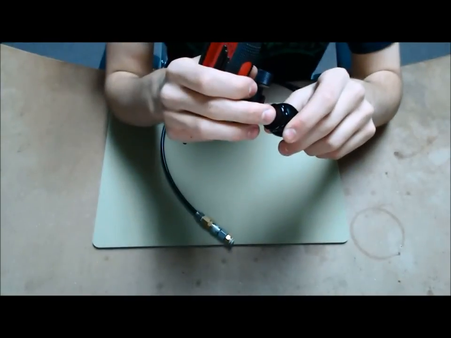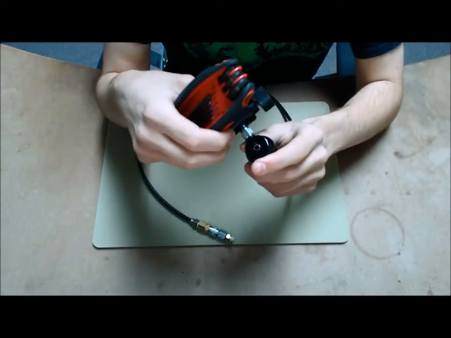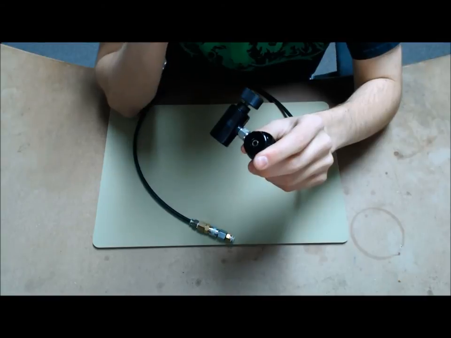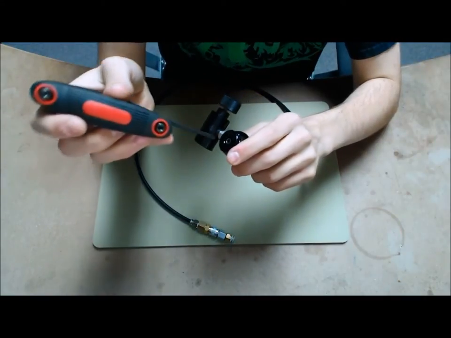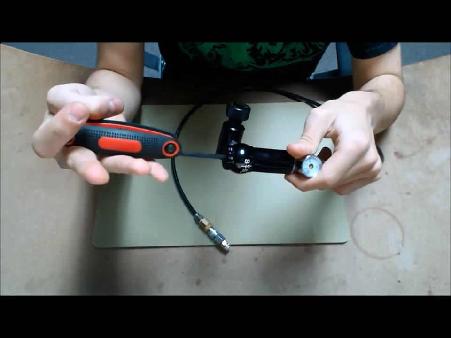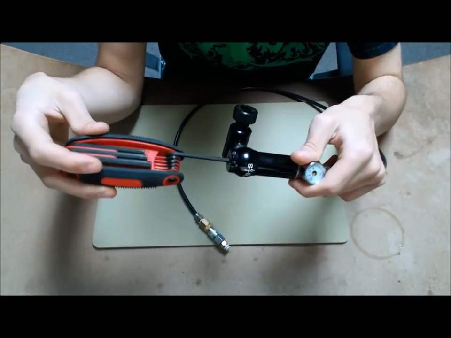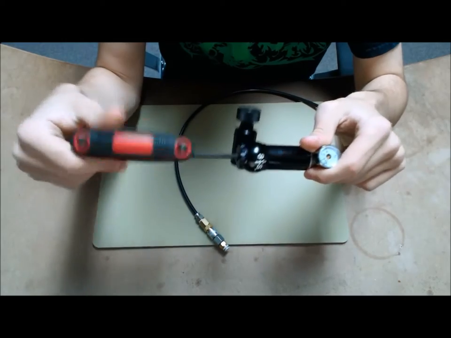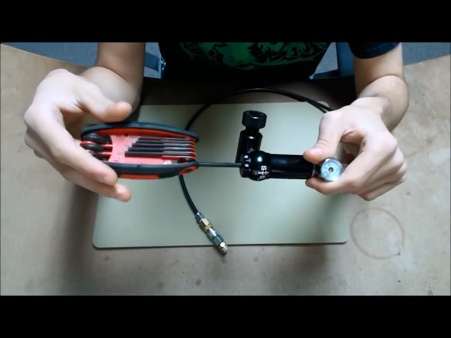On the fatter end of the base of the regulator, there is a 5/32nd head Allen key screw to match the Allen key. To go for more PSI, you want to adjust counterclockwise. So counterclockwise for more PSI and clockwise for less PSI. You will need to adjust that accordingly for your setup.